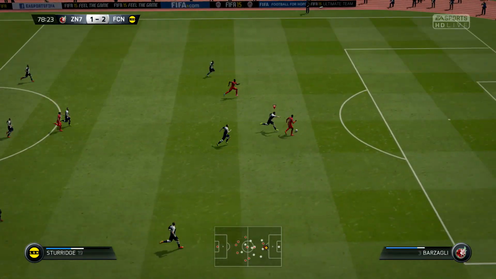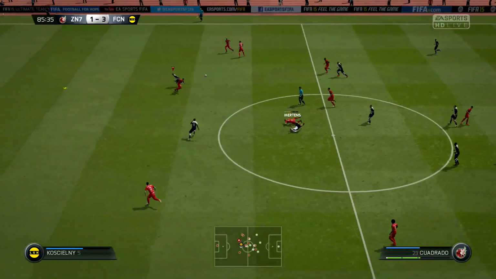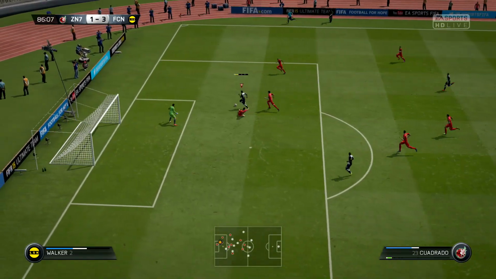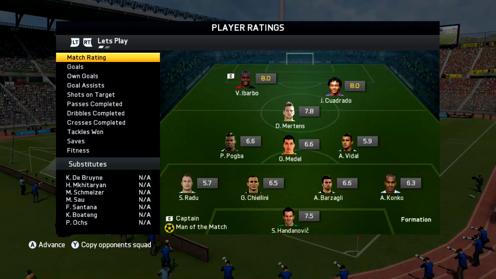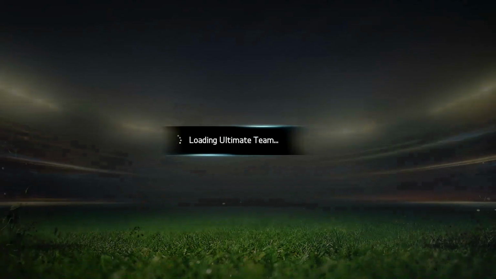And then this, what the hell? I literally got tackled, one through ball, and Sturridge was through again. Losing 3-1 in 78 minutes, but there was some hope for me. 85 minutes in here, Cuadrado does a little pass over to a Barbo. I know that was sweaty, but obviously trying to get as many points, as many goals as I can in the divisions to get promoted to actually complete the series.